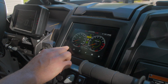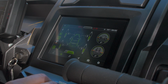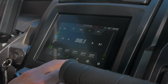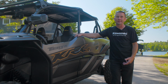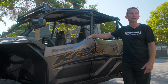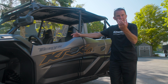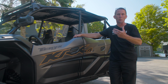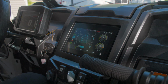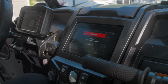And then we added in the infotainment system, which is a pretty slick system, which does our GPS mapping, does our music, and takes care of all the engine parameters. Any problem that may arise while you're out on the trail, normally you just have an engine light giving you the little display there. Now they'll give you a warning message right on the dash as to what's wrong. So Joel's actually disconnecting one of the temp sensors at the back. It's going to be able to come up on screen and tell us exactly what's gone wrong.